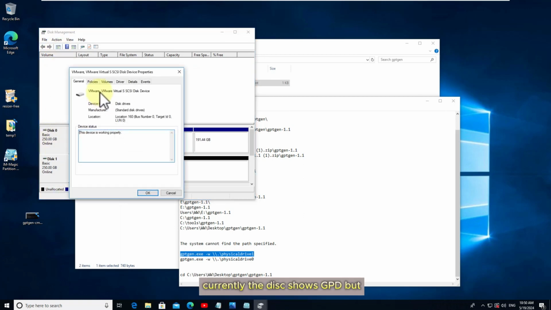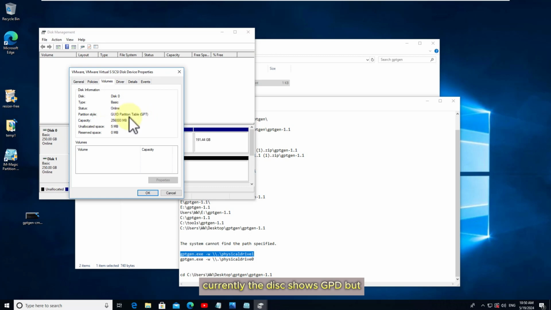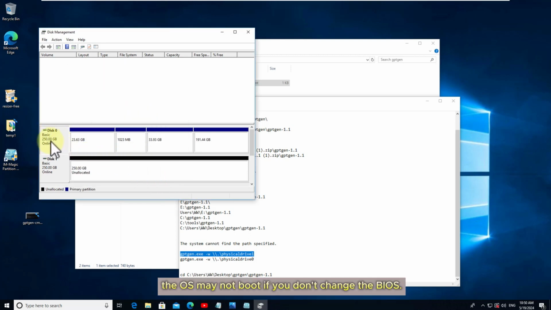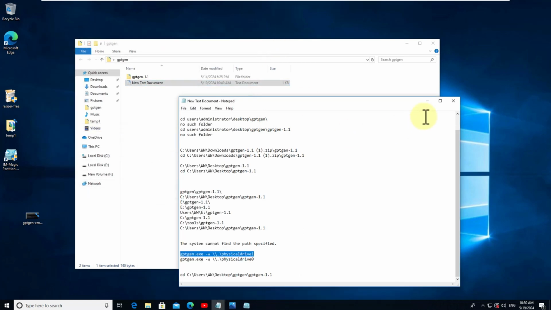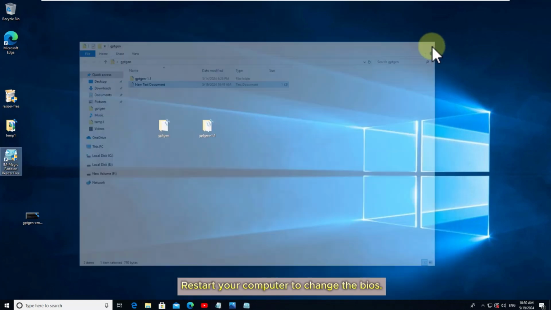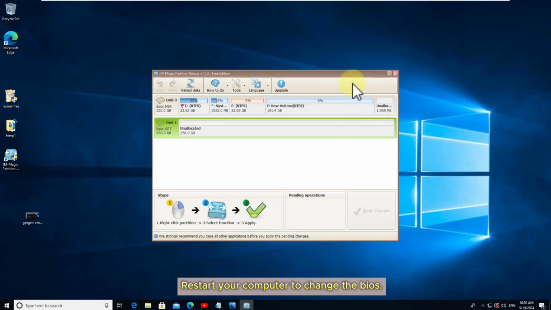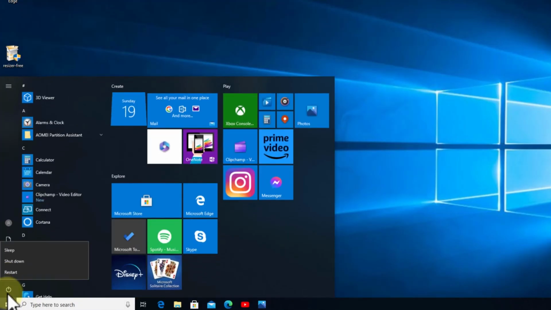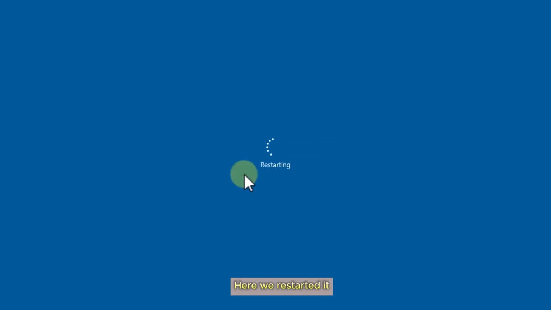Currently the disk shows GPT, but the OS may not boot if you don't change the BIOS. Restart your computer to change the BIOS. Here we restarted it.